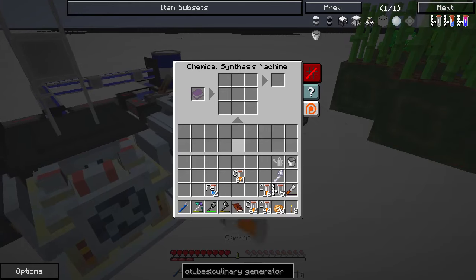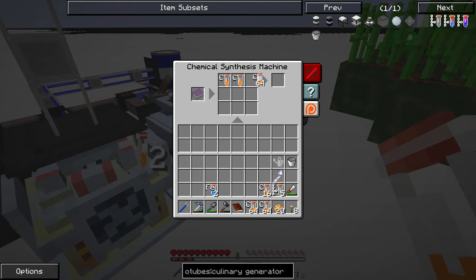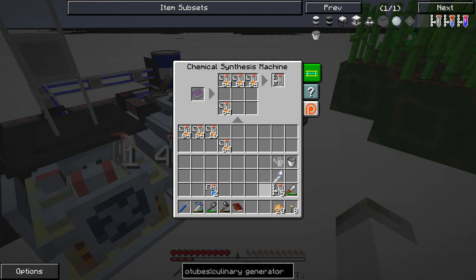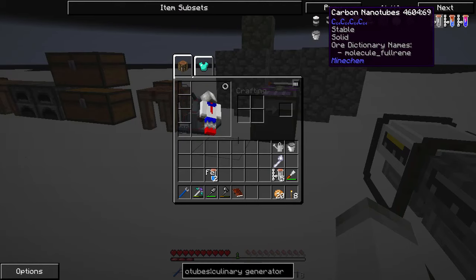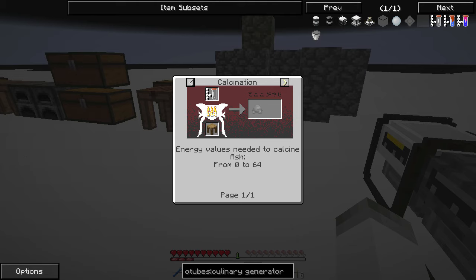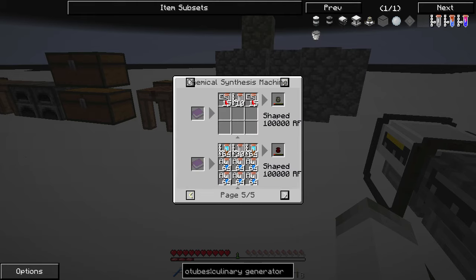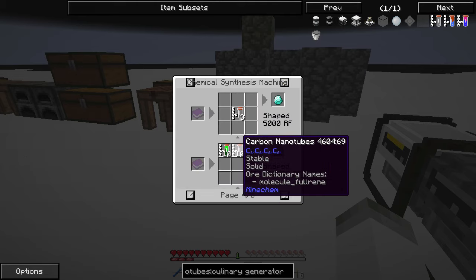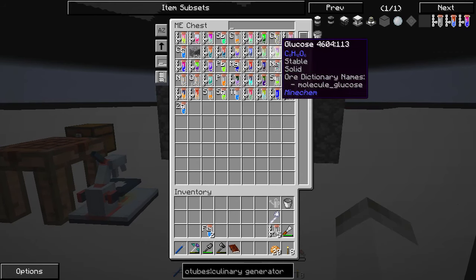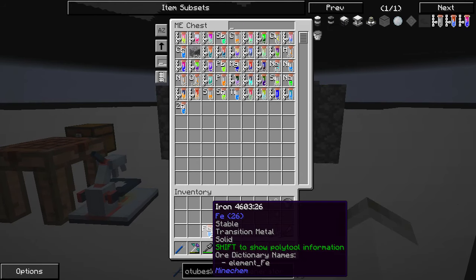So we're going to need a lot more carbon. And in order to get this, so the carbon nanotubes, we can then make this. So we're going to need 10 carbon nanotubes. That is a lot of carbon.